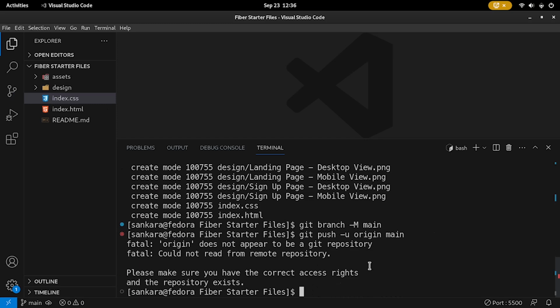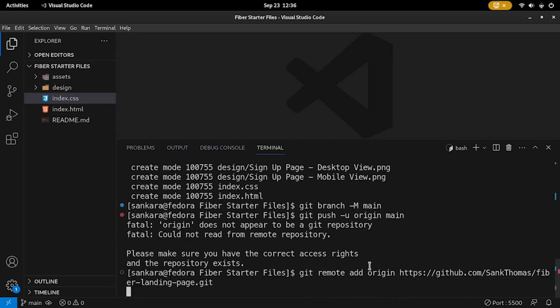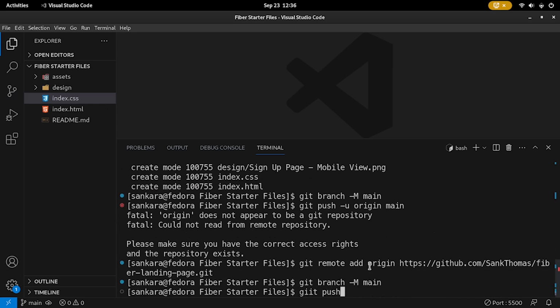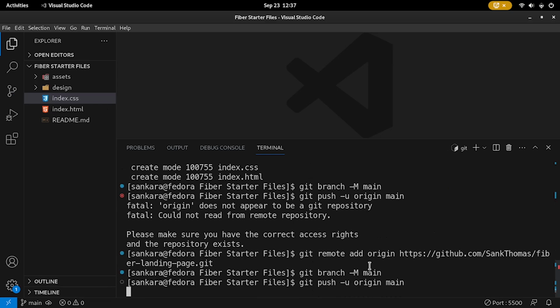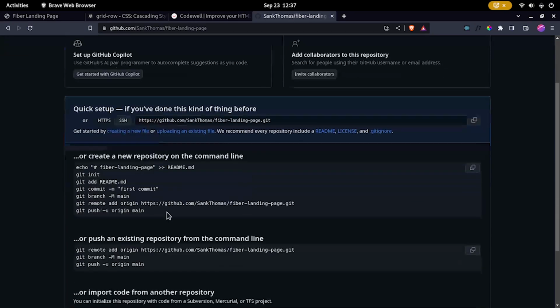I missed a step, so we need to actually do the following. So git remote add origin, and then paste this in, and then git branch dash m main, and then git push dash u origin main. Okay, now those steps are basically just these ones here.